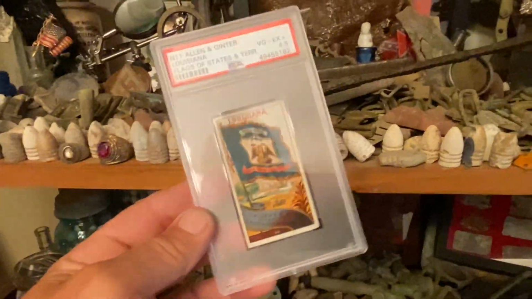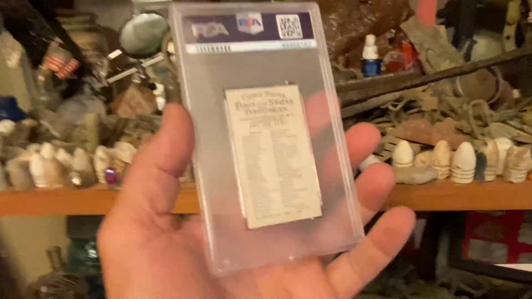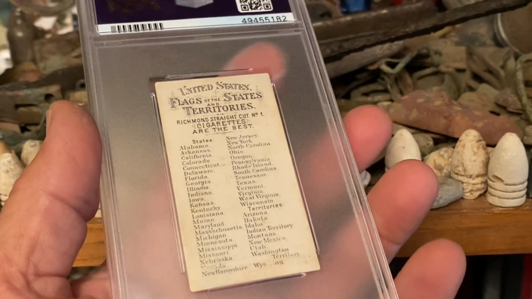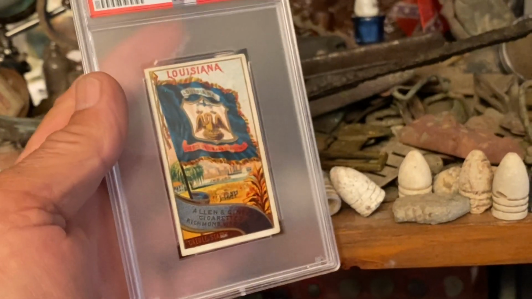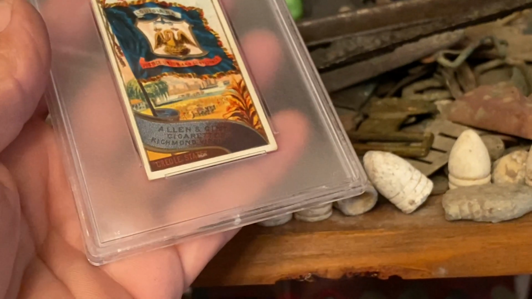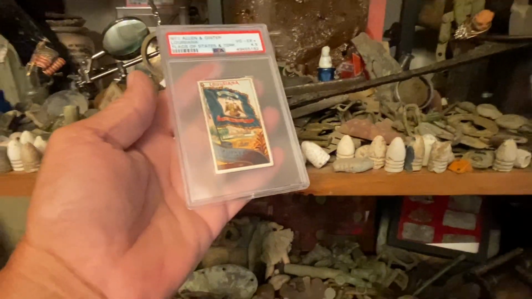I'm gonna show you guys another one. I'm gonna set this one back here in this case. All right, there we go. Now we got another one here. Check this one out. This is a Louisiana flag. This is flags of the states from the 1880s. Again, another one of these rare to get ones. And this came out of a pack of cigarettes. So they had every state you could get. And this one actually came out very good to excellent, which I was very happy with. And it's got the state of Louisiana, the Pelican, and of course the Allen and Ginter cigarette logo on it. Anyway, let's get to some fun, some digging.